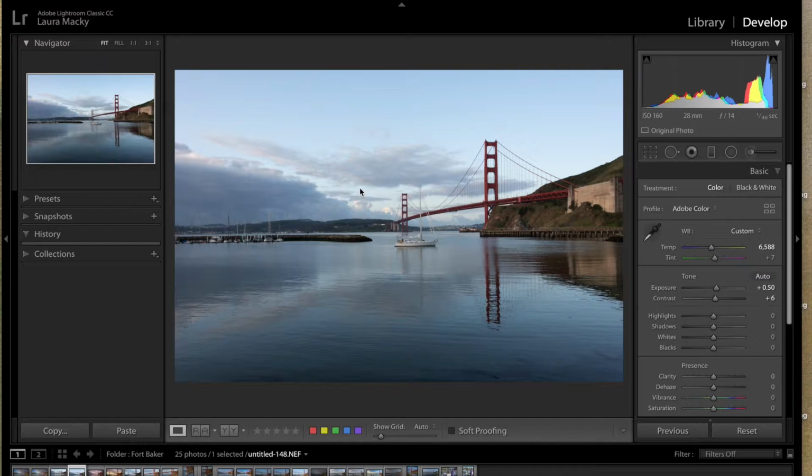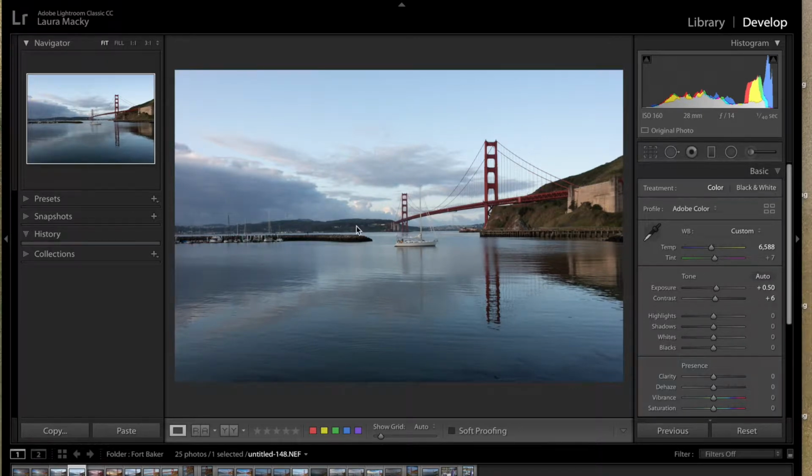So I would get in the habit of looking at your photos even through your viewfinder and making sure that you decide what's more important in your photo. Is it the foreground or is it the sky? If you're doing a landscape, for instance. And in this case, it's in the center because I knew I was going to crop it, and cropping will change where that location of the horizon is anyway. So I wasn't too worried about it when I was looking through the viewfinder.